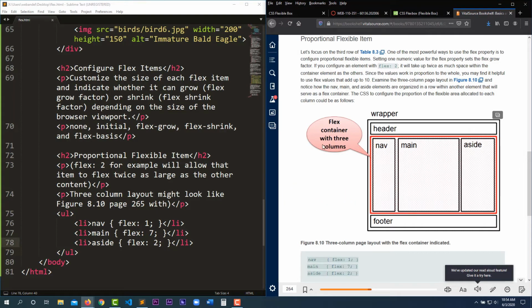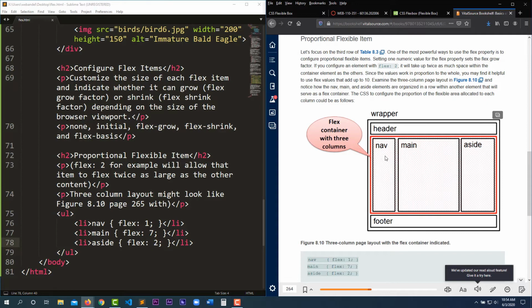So here's their example. It's not completely illustrated to be exact, but it's pretty close. You can kind of think of this as algebra, where our navigation is the ratio that we're basing everything else off of.